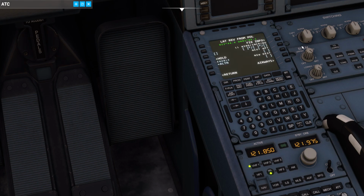So now from Pole, I need to click on Airways. The next point that we're going to is actually an airway called November 601, which is like a motorway in the sky. However, with the new flight simulator, they've not integrated airways in with the new Airbus. So when some of the add-on aircraft come out, they will have the airways in them. So what I have to do now is manually put in all the other waypoints. So Nelsa is the next one.